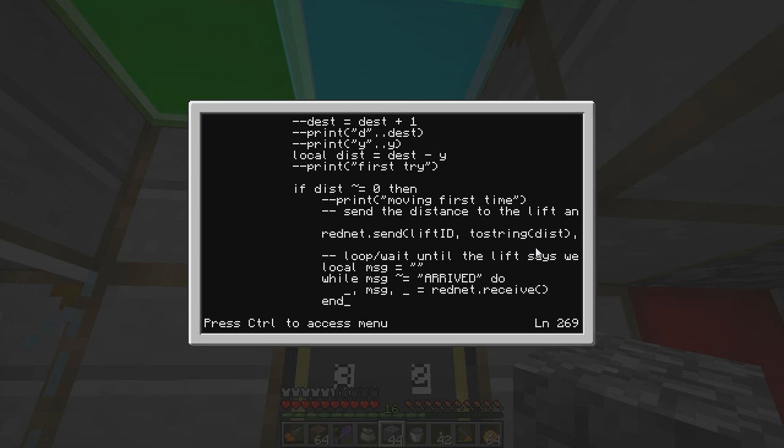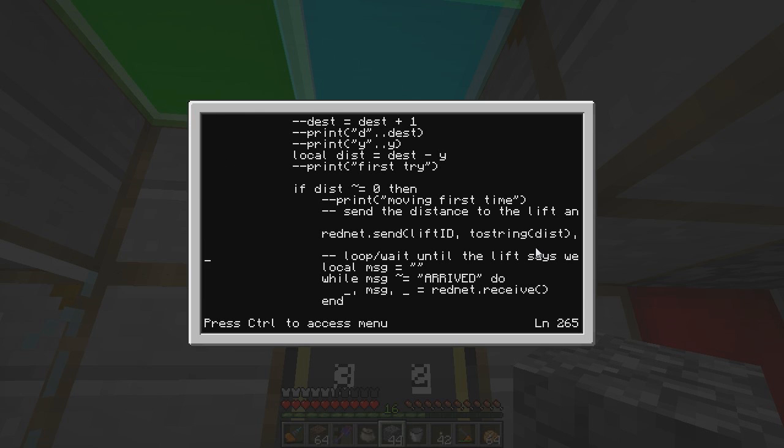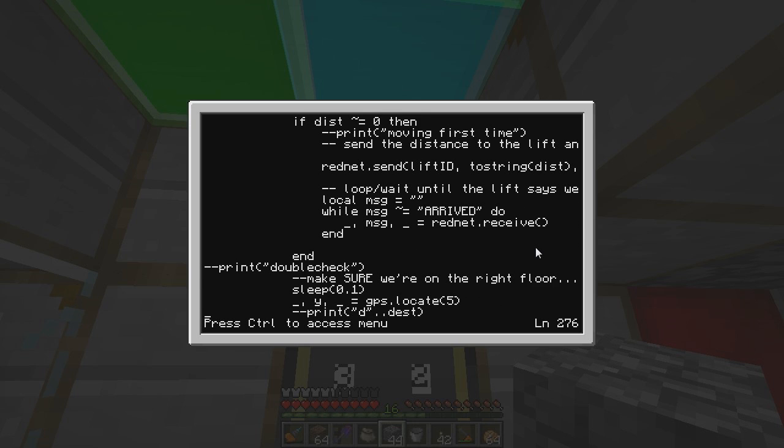And then what it does is it waits. It enters in this loop here, and it waits for that lift to send it another RedNet message letting it know that it has arrived at its current floor.